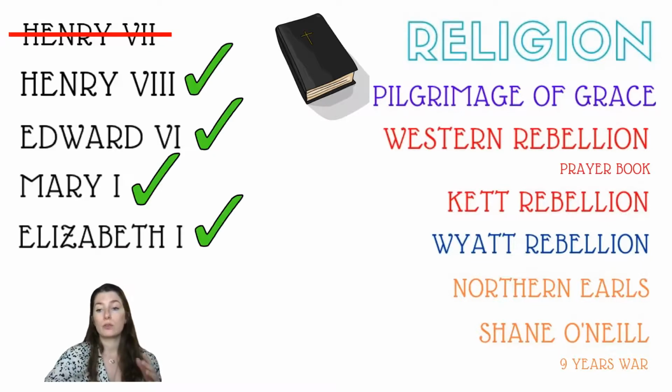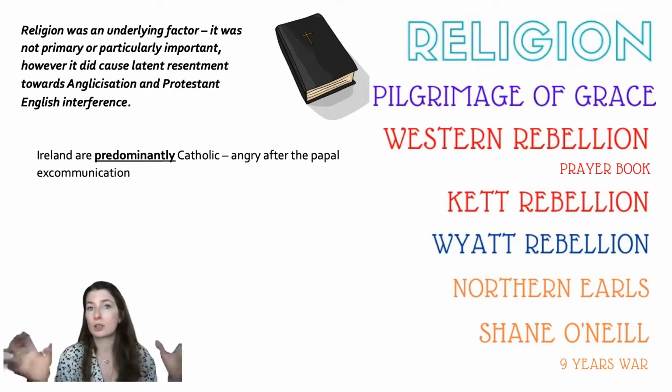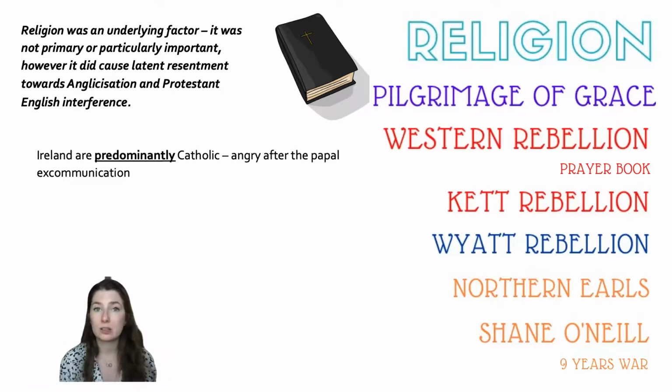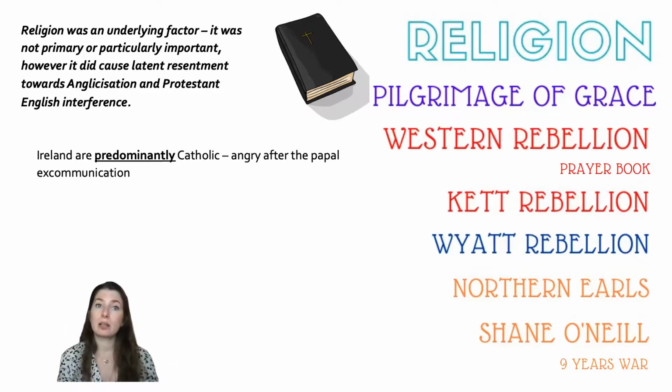And what we've seen over time in Ireland is this growing resentment at English Protestant presence, trying to Anglicize, trying to colonize, trying to create plantations in Ireland, and this imbalance of native Irish Catholics being subordinated under English migratory Protestants. So you've got religion playing a role of frustration, but it's not the primary factor for Shane O'Neill. That's about power, about independence from English rule, and liberation, you might say.